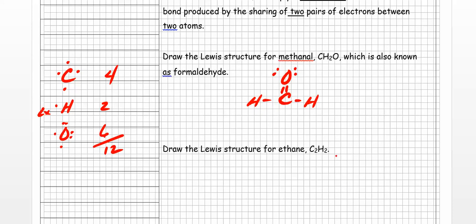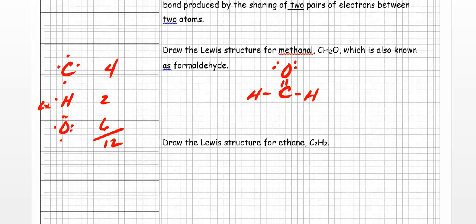Okay, let's check to see if this is going to work. Remember, I have to have a total of 8 electrons. Let's count. 2, 4, 6, 8, 10, 12. That's good, right? Now, does every atom other than hydrogen, which only requires 2, have 8 electrons? Well, this hydrogen has 2, this hydrogen has 2. How about this carbon? 2, 4, 6, 8. Good. How about this oxygen? 2, 4, 6, 8. We're in business. That's it. That's the structure. That's formaldehyde, all right? We've just done our first structure with a double bond.